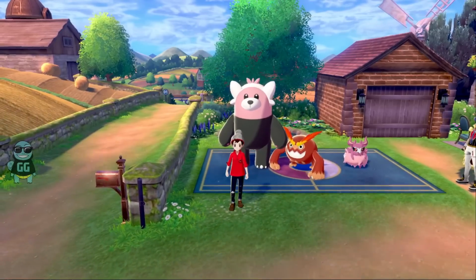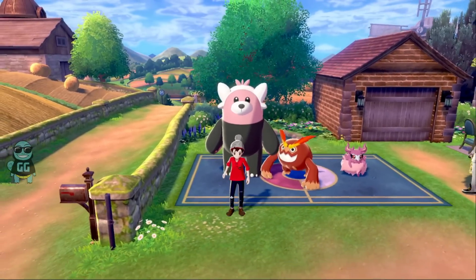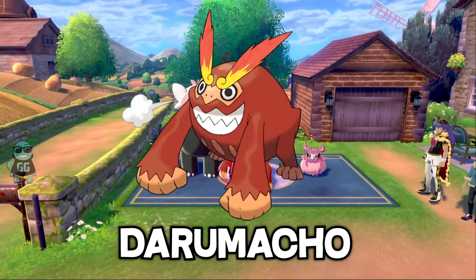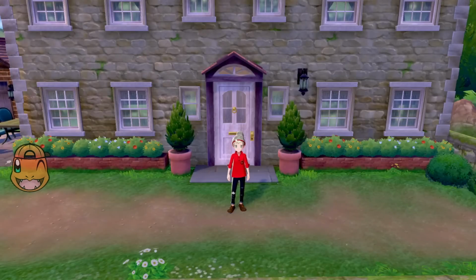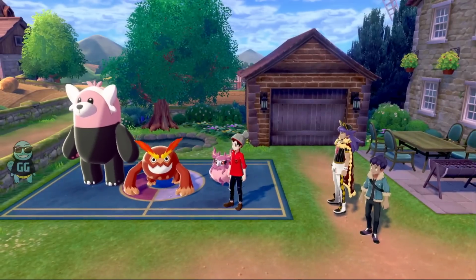Nice. All right, chillin'. I'm trying to do better with my French accent this time, so let's do this. Starting off on the left, we got a Shelouse. And then in the middle, we got a Darumasho. And then on the right, a Cocotin. Cocotene. He's trying to do better with his French accent. Give me the Cocotene.